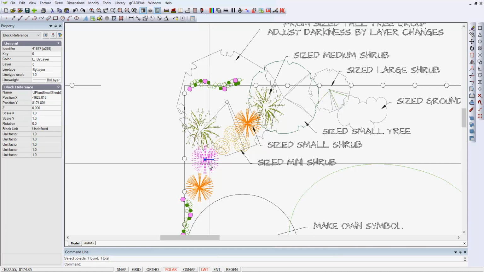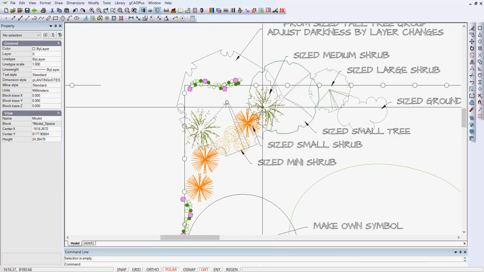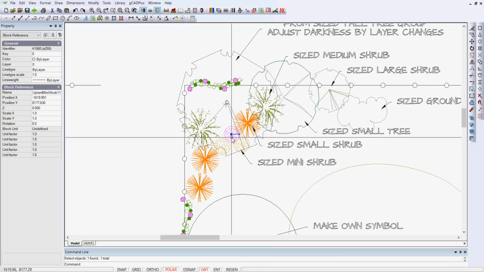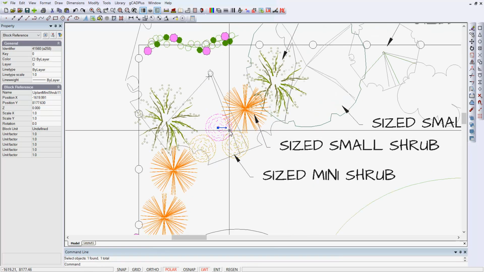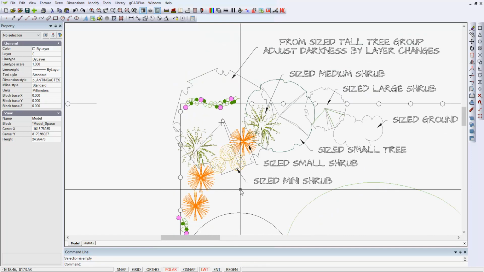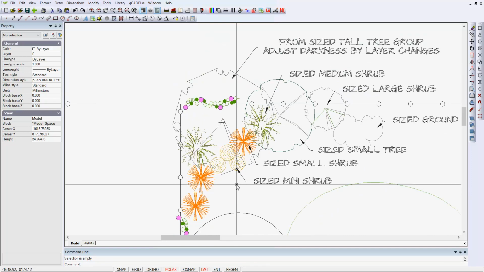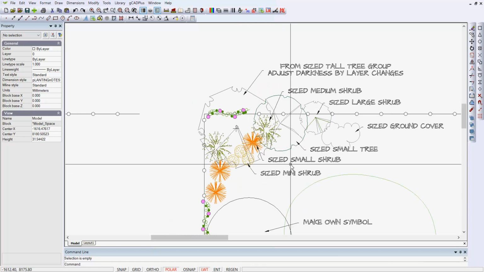So if we pick this symbol here, its scale on the left is a scale of 1. This one here is a scale of 1. This one is also a scale of 1, and this is a little mini shrub, so it comes in at a smaller canopy diameter. So this method is in response to students who just want to pop things down, not worry too much about scaling, but get a reasonable looking design in this way.